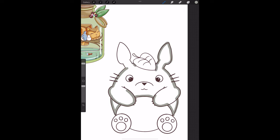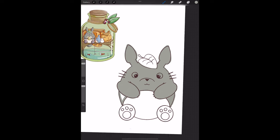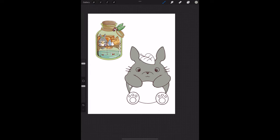The way to make sure that your drawing is symmetrical, without having to use a program, is to take your drawing after you've finished drawing the whole thing to a mirror, look in the mirror and see if the drawing looks correct to you. So you're basically eyeballing the drawing to make sure that it's symmetrical and it looks correct.